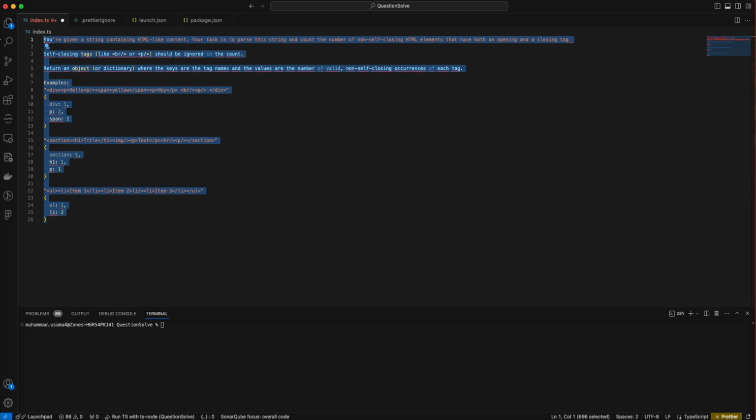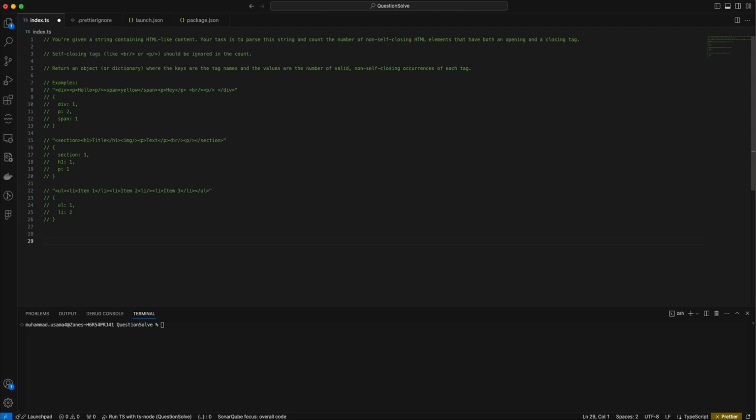So first, yeah, point is exactly, we need to understand how to solve this question. I feel like there are two cases in this. So let's write it down. What are the two cases we need to solve it for? First case is when we get a string. We have to get an element, like the div element, for example, a simple element which doesn't self-close.